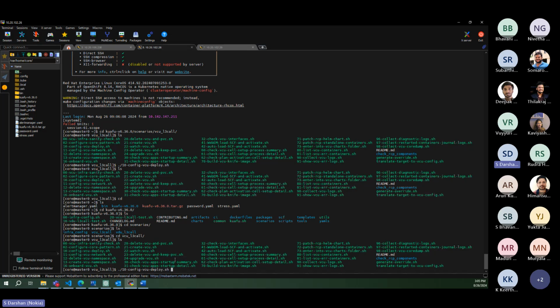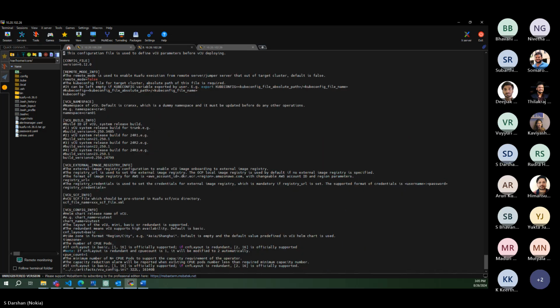Once you are inside here, you can see it's like a configuration file with certain parameters. You can see there is namespace. You can give the namespace to which you want your vCU to be deployed. I have given CRAN01 here, so you can give it as you wish.